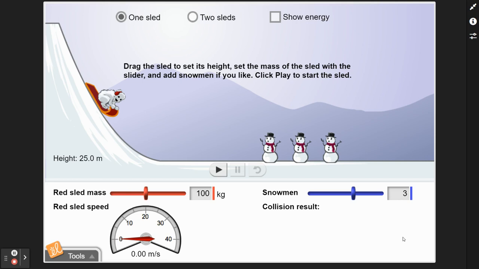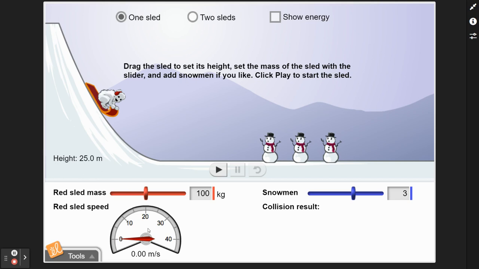So first of all, this is the interface that you will see. We've got options everywhere, so I'm going to go through a couple of them with you. The first thing, we have our Yeti up here. I think it's a Yeti. I'm not sure what it is. This is the size of the Yeti. Its height is 25 meters, so the height of your Yeti will always be down here.